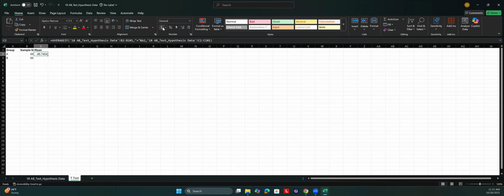And these are dollar values, average transactions $49.75.